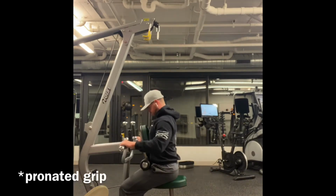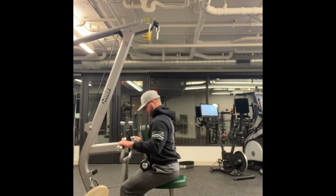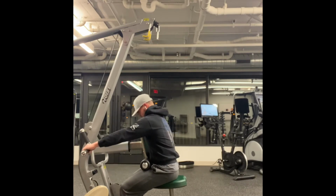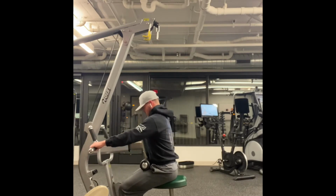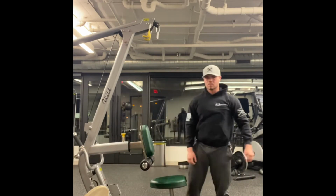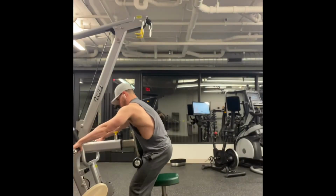But anyways, for my first set, I usually aim for 8 to 10 reps. Then my back off set, I do 10 to 12. With this machine, I was able to do a lot more reps, obviously, as you guys can see. So this is my first set. Again, I'm doing an aggressive concentric and going to failure. So that was my first set, and now my second set.